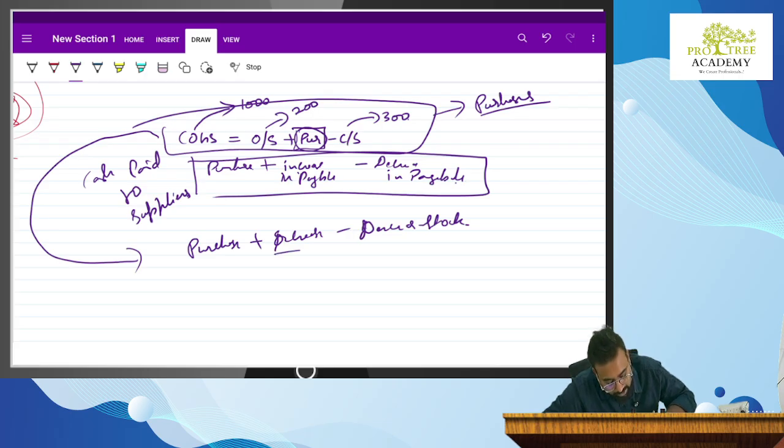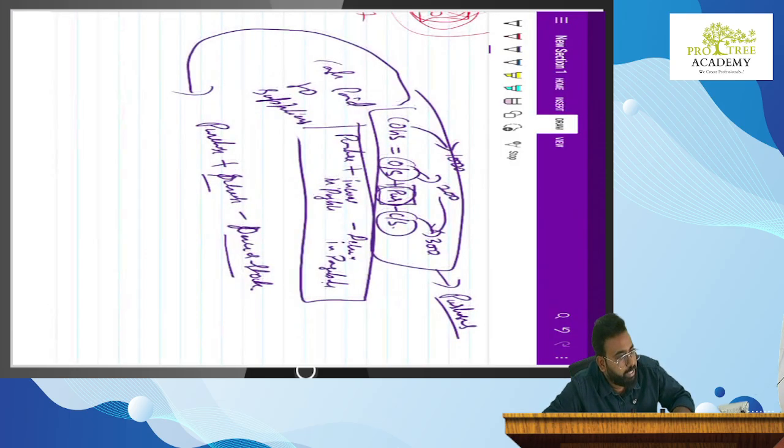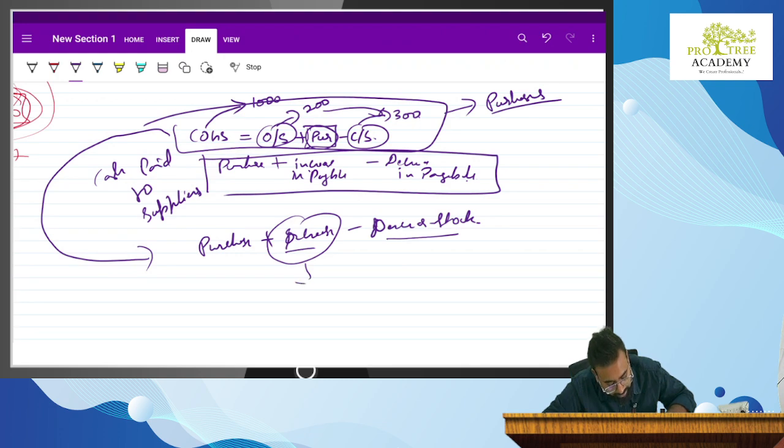Sir, increase in the stock, decrease in the stock is ultimately nothing but you are comparing opening stock with closing stock. Here, has it increased or decreased, sir? From 200 it has gone to 300. Increase, no? So whenever it is increased, add it. That is what they are trying to tell you. Clear? Not purchases, here also you have to use COGS.